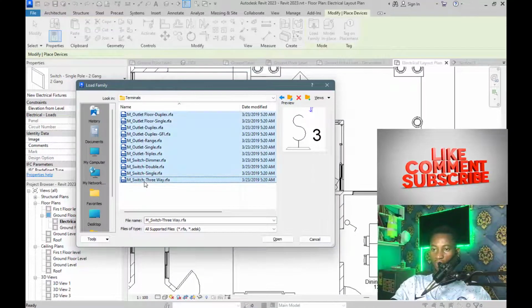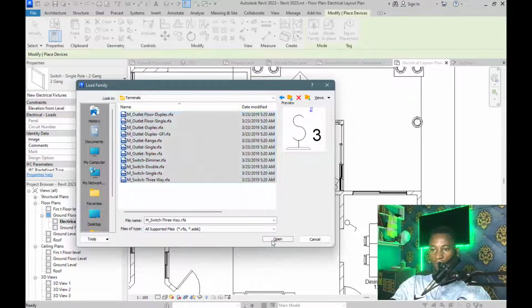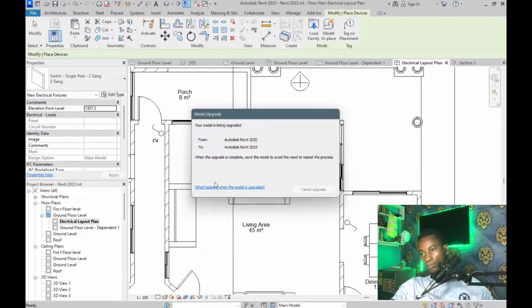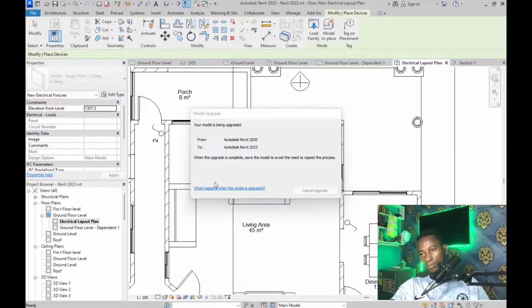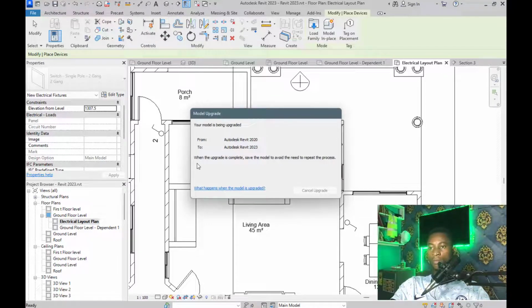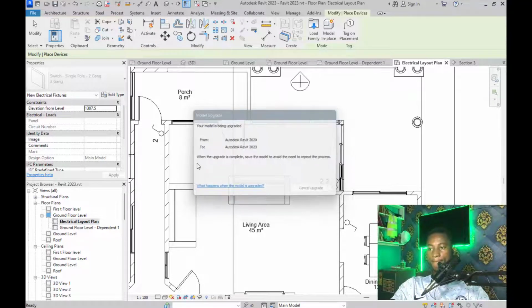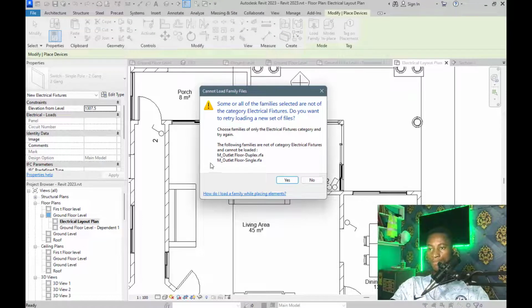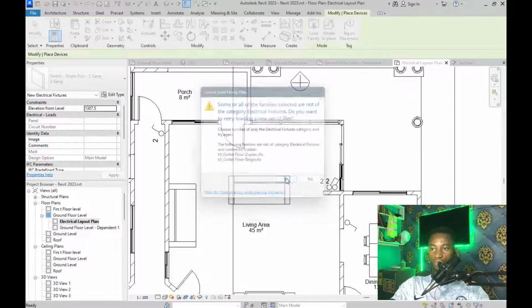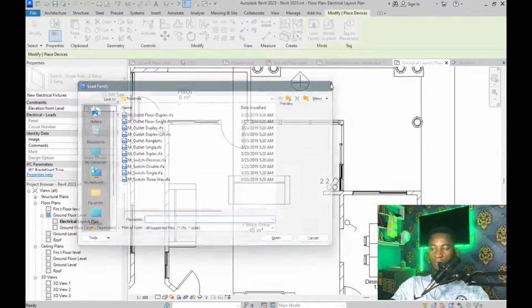I think this is supposed to work. The following are not a category of light fixtures and cannot be loaded. So we have this double two and these two were not able to load. So let me close it.